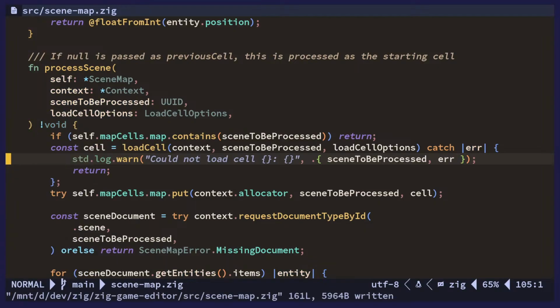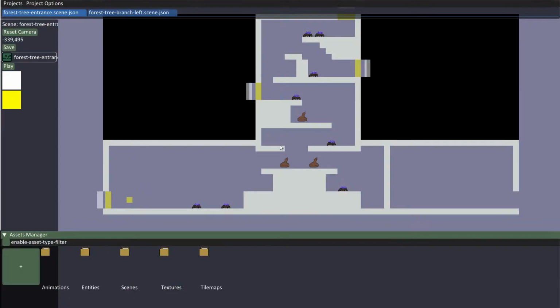Okay, we'll do that. See what we get. Okay, so we don't get the error anymore.